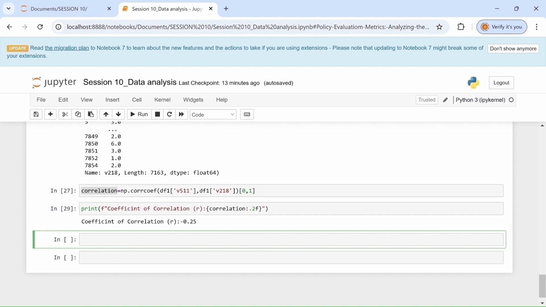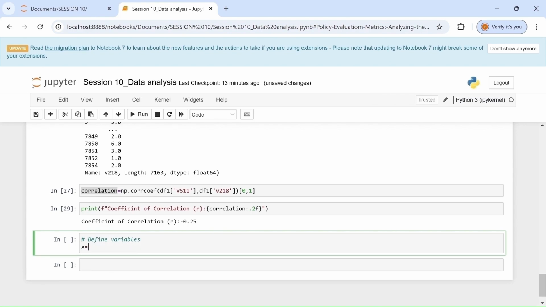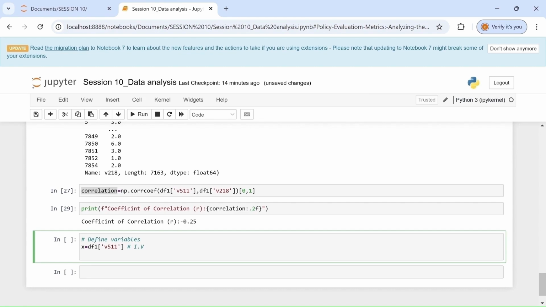Let us define variables for x and y. X as the independent variable and y as the dependent variable. Age at first cohabitation, independent variable.